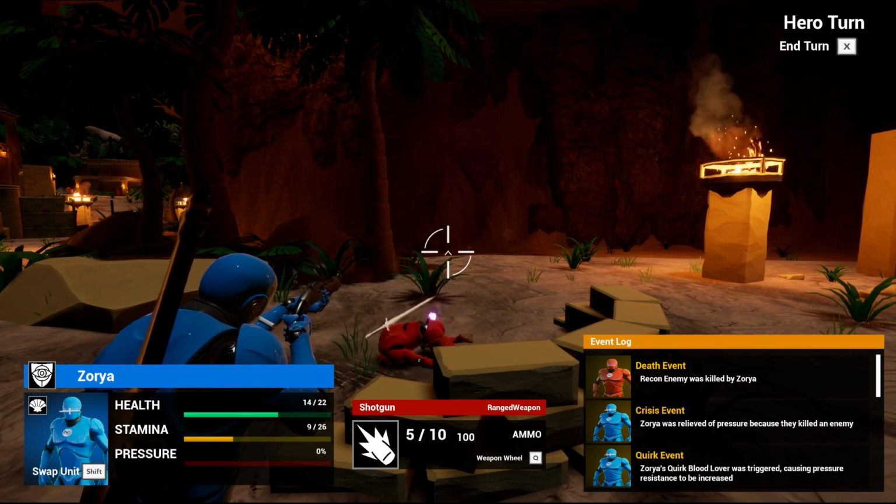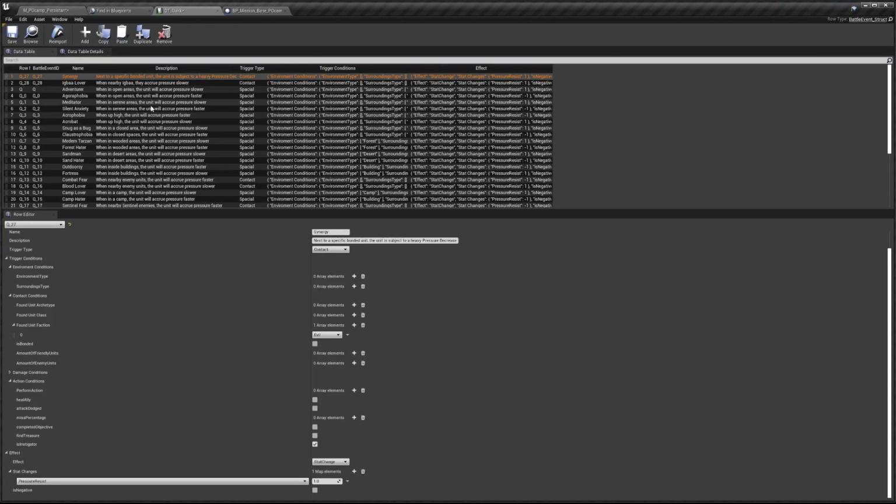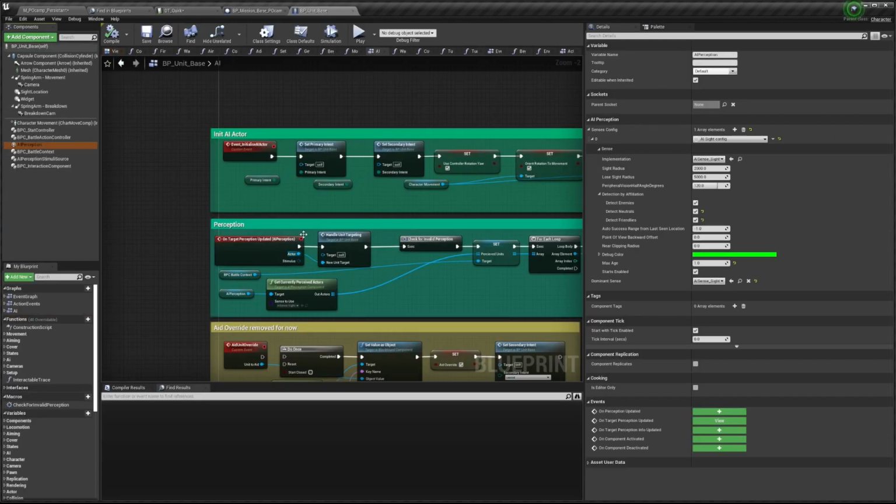And these environmental contexts are created by a mixture of designer-made box triggers to tell what environment a unit is in, as well as AI perception and environmental queries to perceive units.